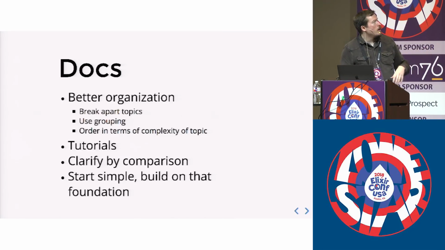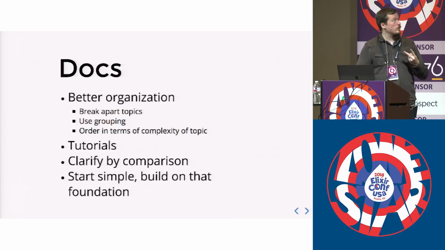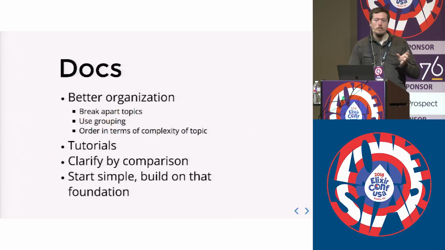It's just organization. Tutorials, like there's a Phoenix guide right now, but there's actually two of them in the docs. I don't know if you saw that in the table of contents. Real great. You don't know which walkthrough to use. One of them has the upgrade process in it, and that's why there's two of them, but they really should be combined.